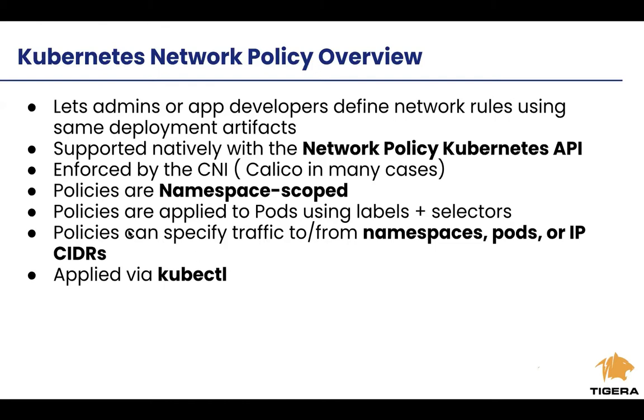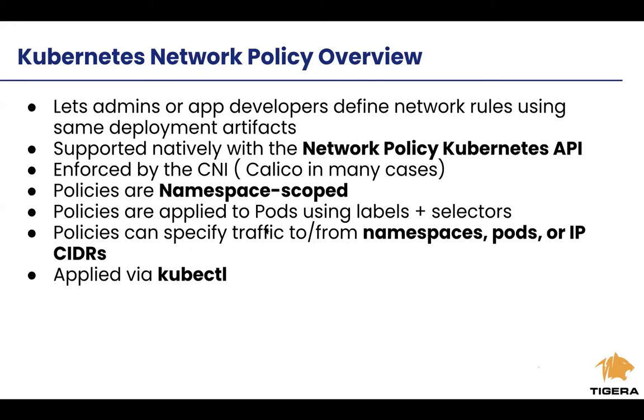Policies are namespace scoped, similar to a lot of resources in Kubernetes, so you need to define policies for a specific namespace for a specific use case. And policies are applied to pods using labels and selectors, as we mentioned. So you use labels to label the pods or deployments, and then you use selectors to apply the policies to a subset or to the whole set of pods in your application.